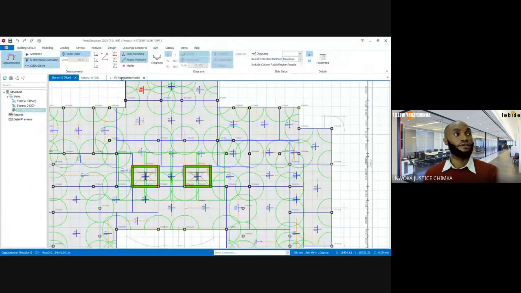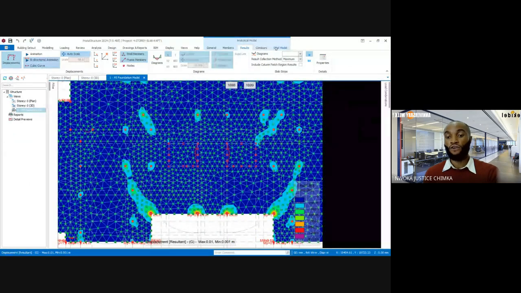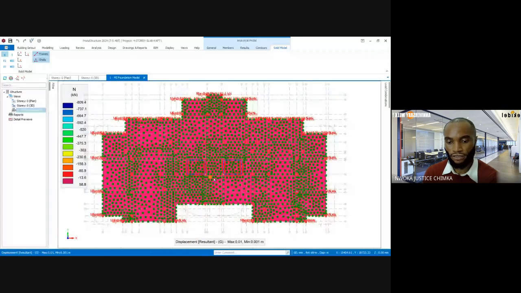For example, if I go back to this other place now, we are able to detect the ones that have heavier loads on this our solid model here. Solid model. Then make sure you are on the 3D interface.